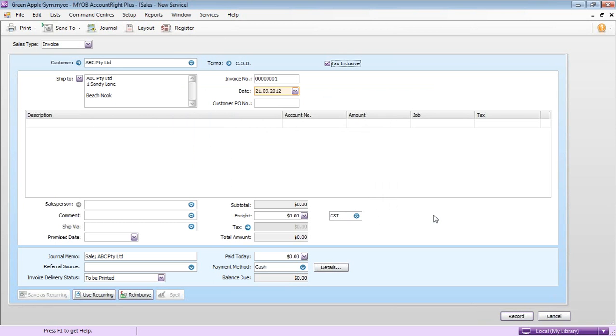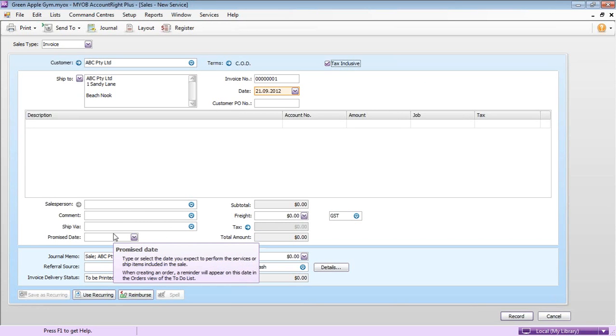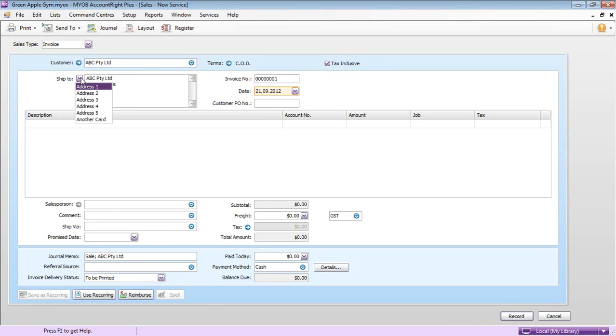You'll see lots of fields here, including ship to up here, ship via, comments. A lot of this stuff you can have set up as a default within the card. Because the address was in the card, that automatically flowed through, and all of this other information could have automatically been in the card and flowed through. So you can, at point 1, change the ship to address. You could change it to another card, or I think you can override it.